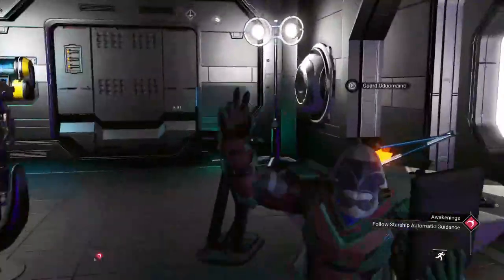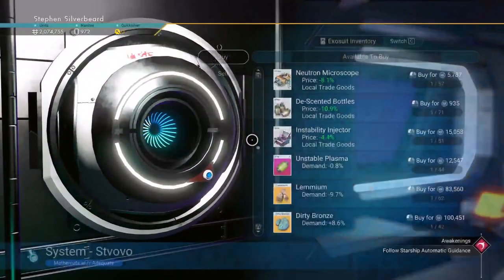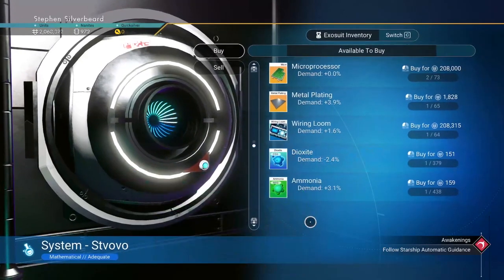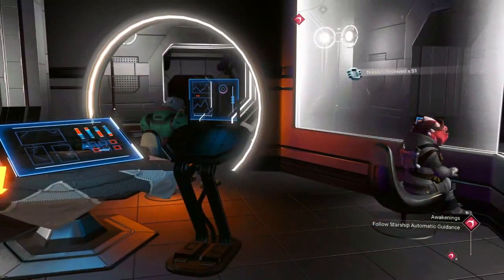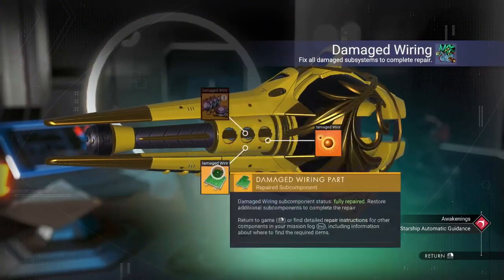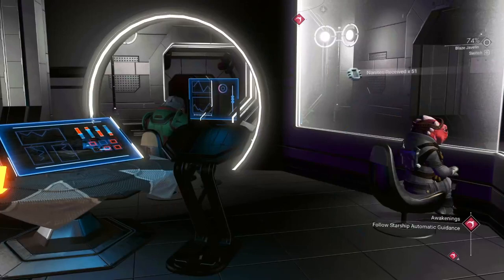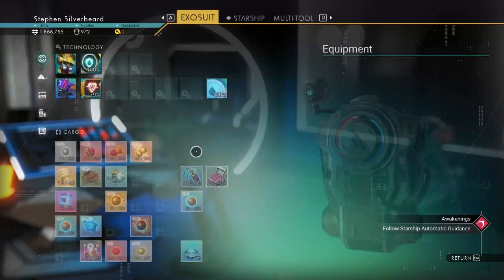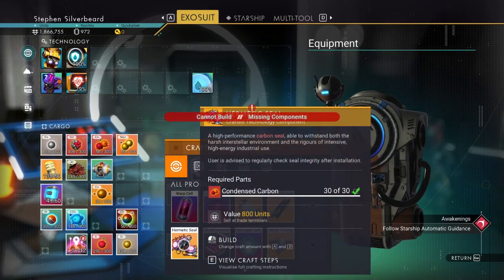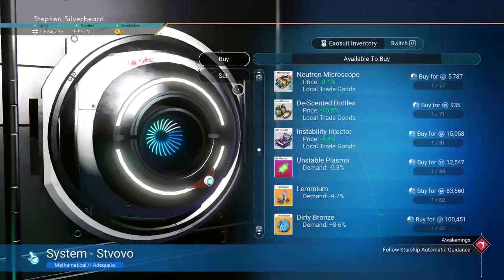Where are you? Hello. Let me grab that. But two of those get to 8,000. I don't think I need any wiring looms just at the moment, but we can do that one. That means all we got to do is make 4 hermetic seals. I'm not sure if I can make them a hermetic seal, so let's just have a quick look. We need more condensed carbon. I doubt very much if we'll get the condensed carbon here.